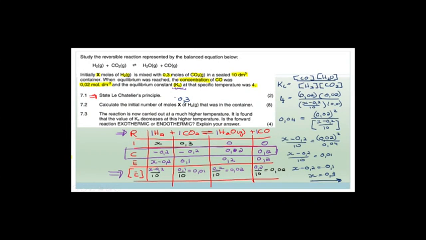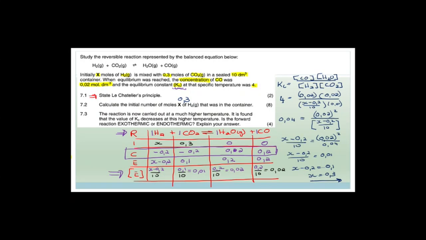And in fact, now that I think about it, we've actually done a question that is almost identical to this, if not exactly identical, and it's come out of another exam paper, because I haven't used this exam paper question before, which means that this type of question comes up quite often.